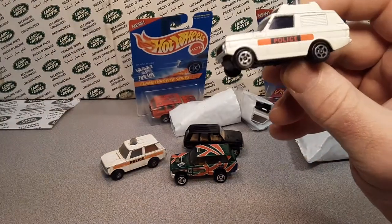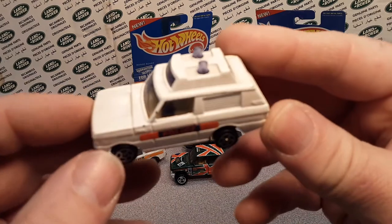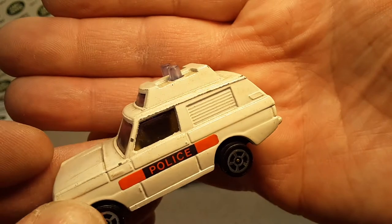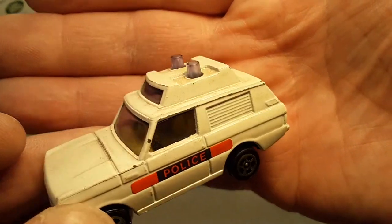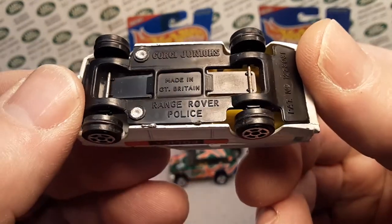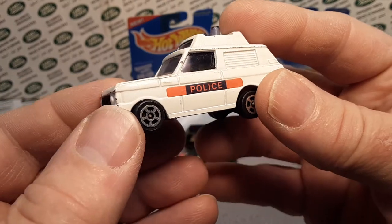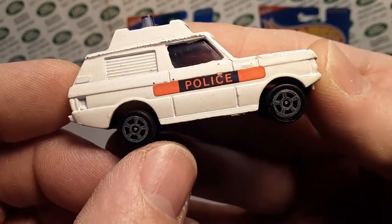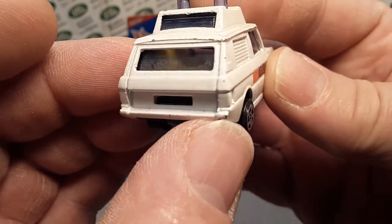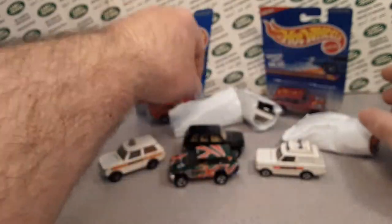Here we go. Here's another one — nope, that's not a Hot Wheels. That's Mr. Corgi there. Got the nice blue-purple, let's get in focus — blue-purple lights on top. I think that's kind of a different look there, but this is Corgi Jr.'s Range Rover police. Very nice shape. Very nice shape. The envelope stickers on the side are not too bad. And all around, condition is very, very nice.